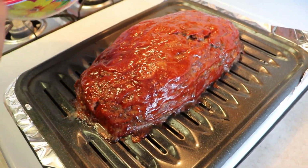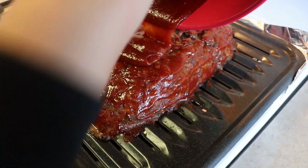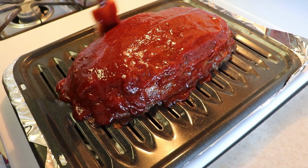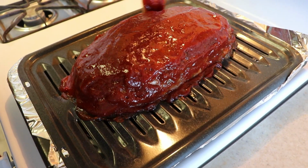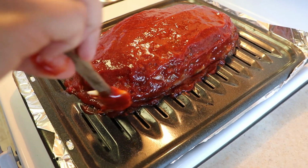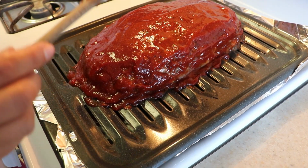Okay, so it's been 50 minutes, and we're gonna go ahead and add on the second part of our glaze, our sauce. You wanna make sure all of the sauce is around the whole meatloaf, and then we wanna put it back in for 15-20 minutes. I think I'm gonna put it in for another, I would say 20 minutes.